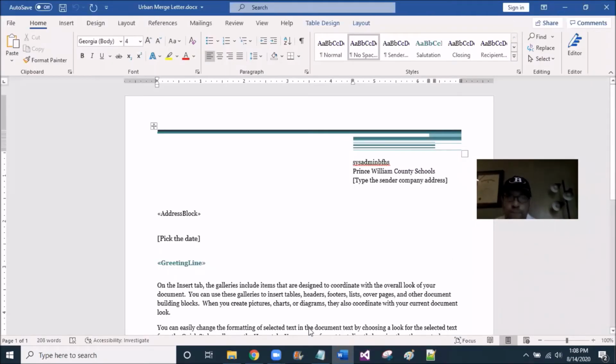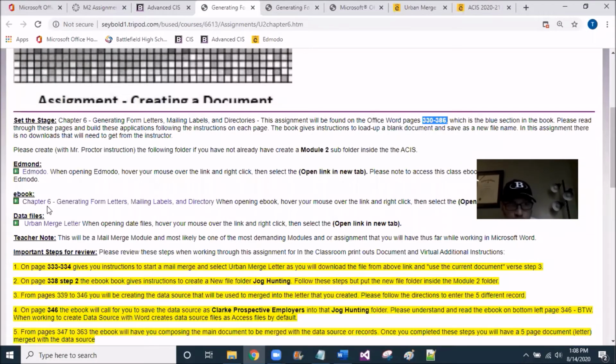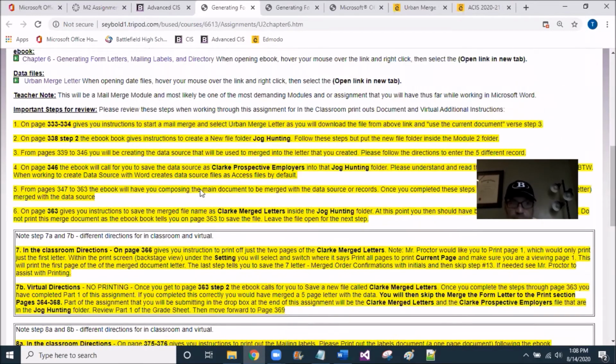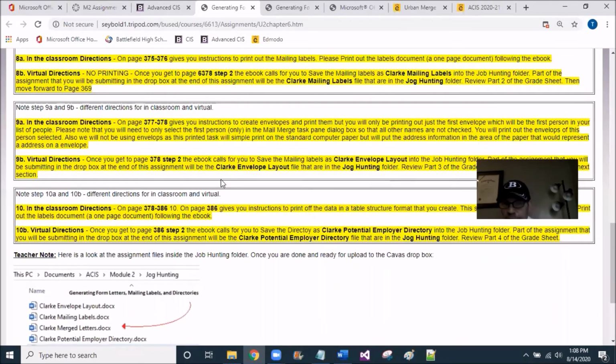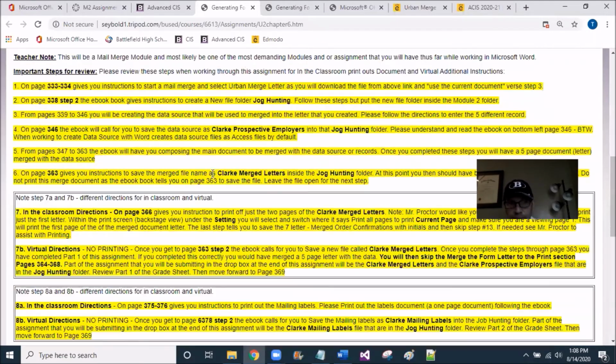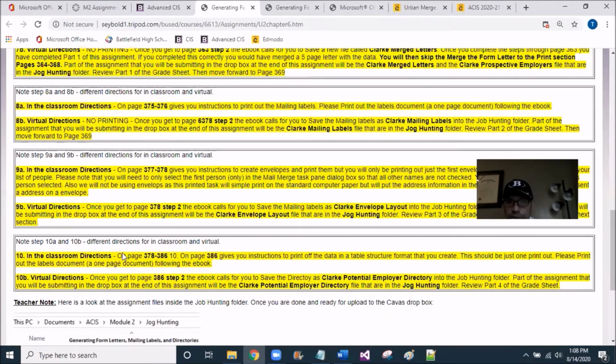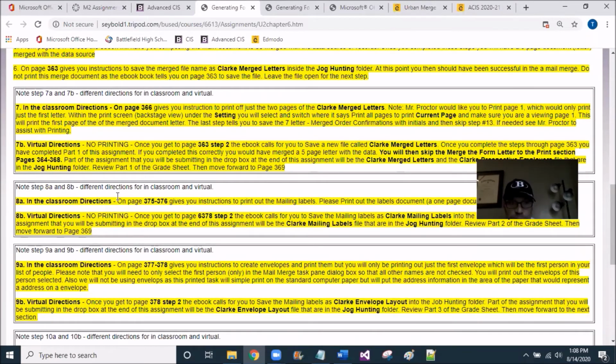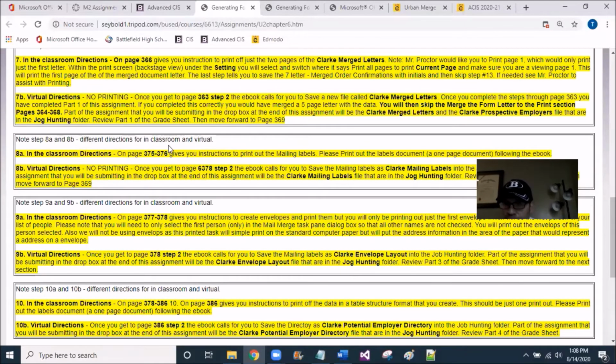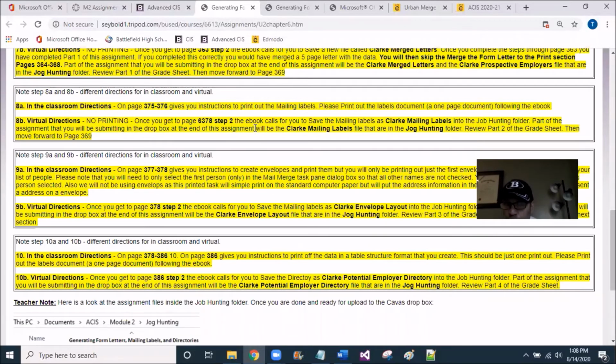So I'm just going to get back to the website real quick and proceed on with a review. So you got Edmodo, you got the ebook open, and you got the downloaded file. So understand that I have a lot of yellow different directions here, and this is an abundance because this is a powerful program. But these blocks down here are getting to printing. All right, and so I'm really discussing if you were in the classroom directions or virtual directions, because the ebook gets into printing at a given point in time, which you're not. Okay, you're just going to go through the steps and then save the program, and I kind of specify that here. You're going to go through the steps and save the program.